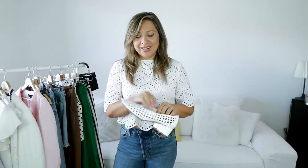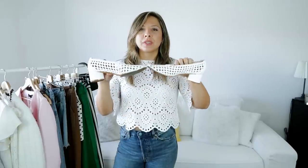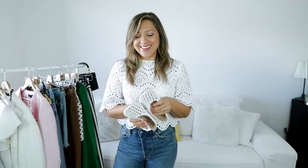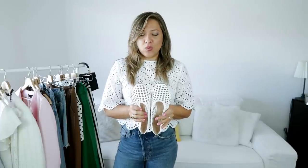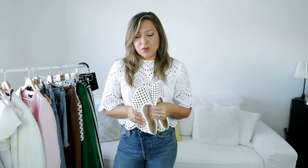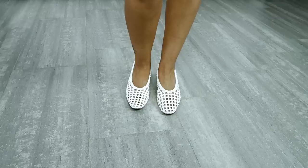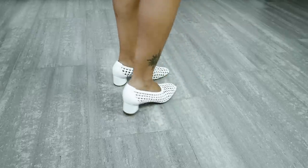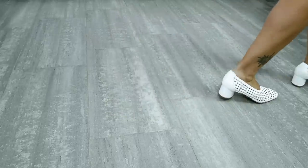Another pair of shoes I want to show you are these Topshop white shoes. I actually got these because I was very inspired by Karen Pritchie. Karen, if you're watching this video, thank you, because I found them. I was looking for these kind of shoes — they were in another brand and were sold out in my size. Then I saw a haul that Karen made and I saw these shoes again. It's a different brand, but I was so inspired, and since then I haven't stopped wearing them. I wore them a lot and I'm super glad I got them. I'm not sure if they're still available in white — I'm going to try to find the link and put it down below.